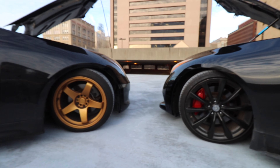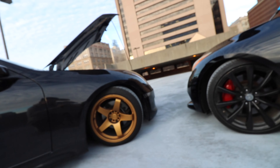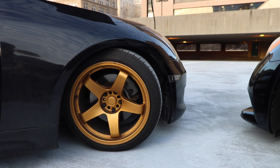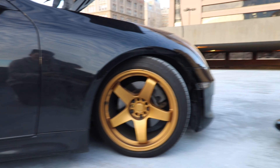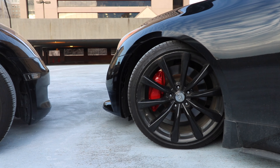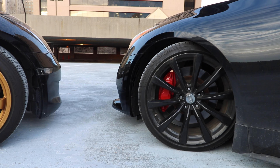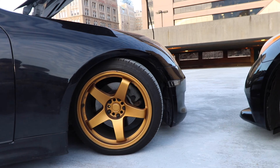The buttons on the door handle are the same. In the older 03 G35, the interior is gonna look different and it might come with Brembos on it. Some of the older G35s come with Brembo brakes on the front, but the 05 to 07 usually don't unless someone added them aftermarket. Stock, the G37 coupes come with Akebono brakes — they come stock silver and say Infiniti. The Brembos would usually come orange with a black Brembo symbol on them.